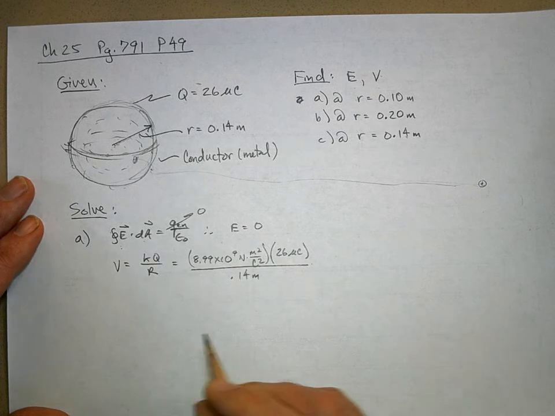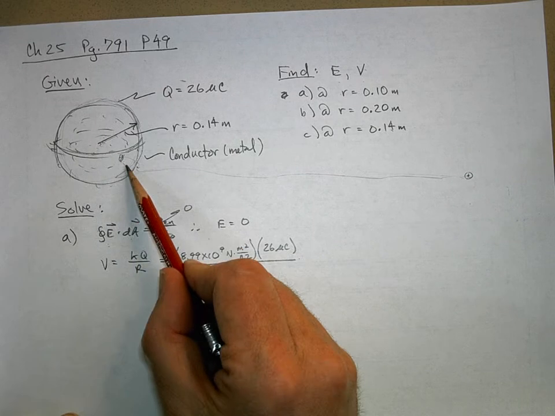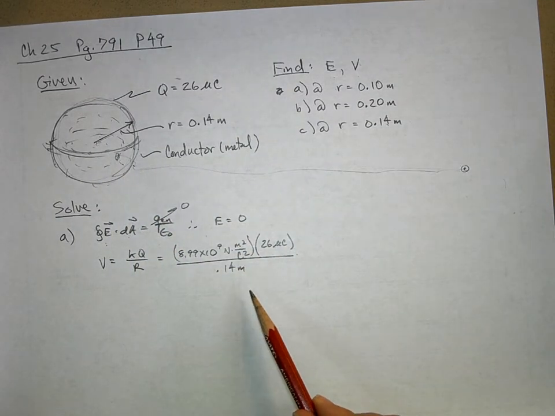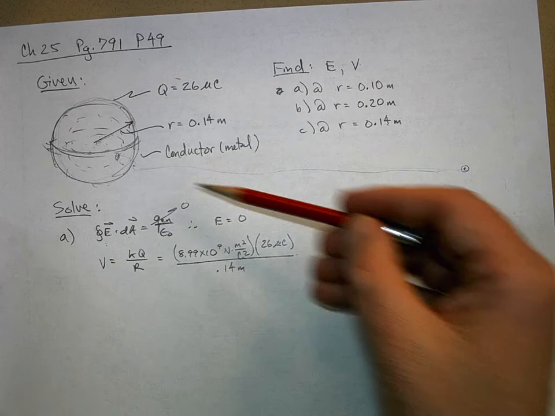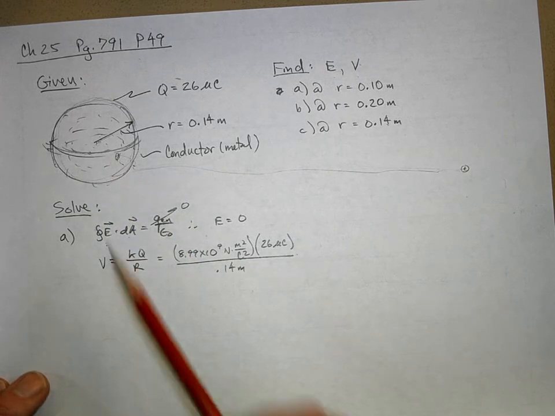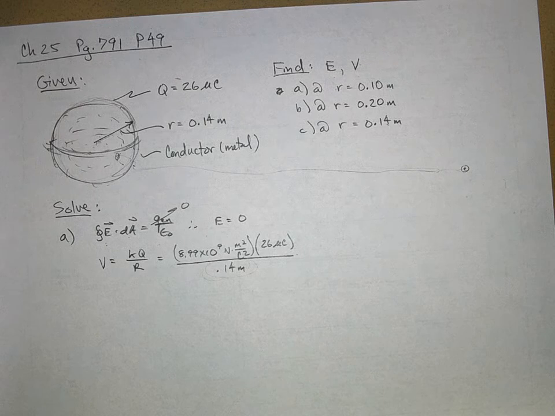0.14 meters. And the question somebody asked me is, if we're at 10 centimeters from the center, why are we dividing by 0.14 meters? It's because once I get inside 0.14 meters, it doesn't matter anymore. I'm not adding any more voltage because there's no electric field inside there to do work against. So this is the radius I want to use to figure out that maximum voltage. And so you plug all those values in.